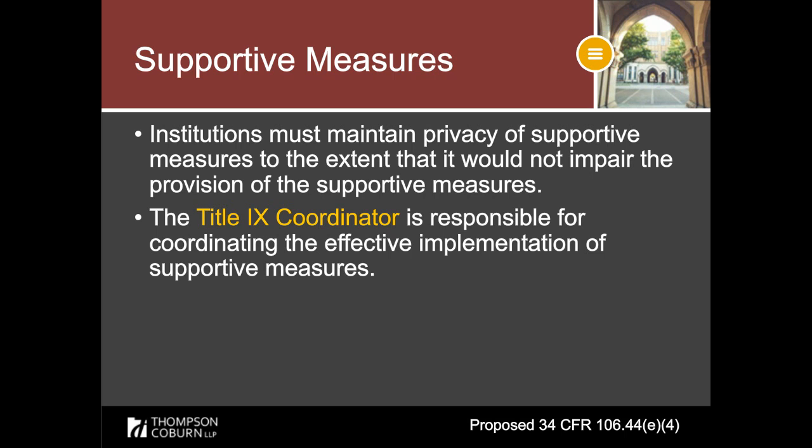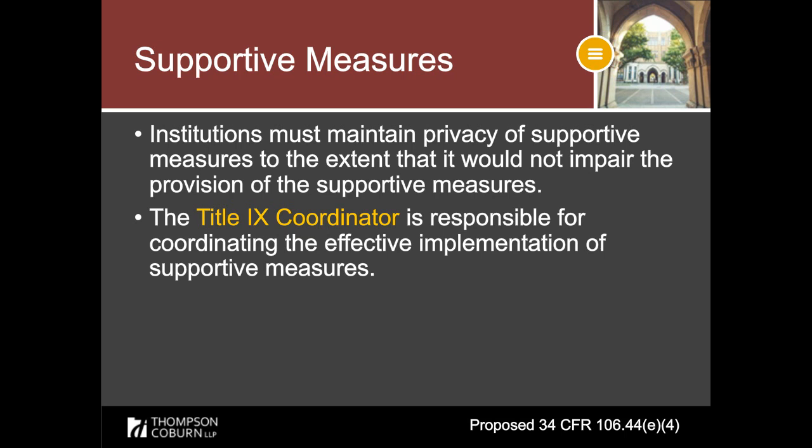So the department uses the word confidentiality. I've replaced it with privacy. They're not defining confidentiality in the context of this rule. So you have to maintain privacy of the supportive measures to the extent that it would not impair the provision of the supportive measures. And they make clear that the Title IX coordinator is responsible for, quote, coordinating the effective implementation of all of this. And I think most of us already think of it as working that way.